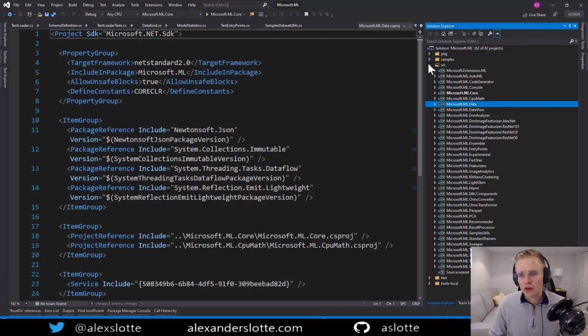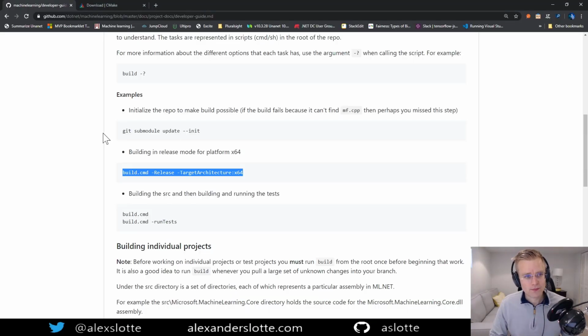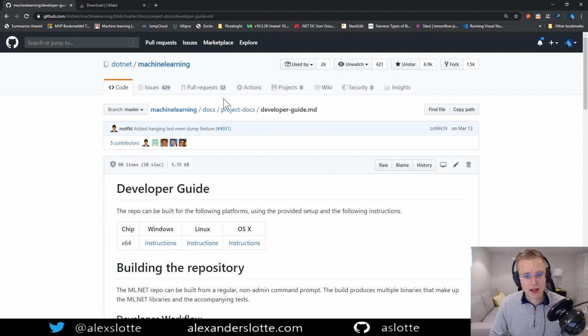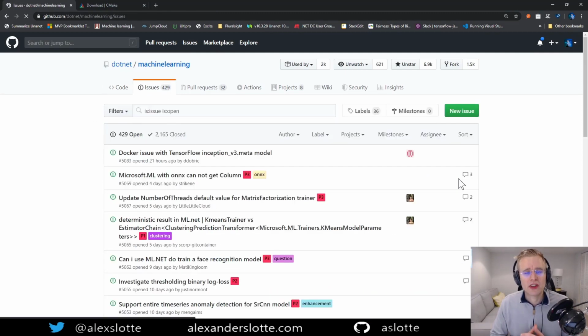So to get started contributing to this repo, we also picked just an issue to get started with. And what we did on yesterday's stream was that we went to the repo right here and went on issues. If you do that, you'll be presented with 429 issues as of the current date, and that can be fairly overwhelming. If you just look at some of these titles or headlines here, it can be difficult to understand what we need to do, especially for someone like me that just started contributing to this repo.